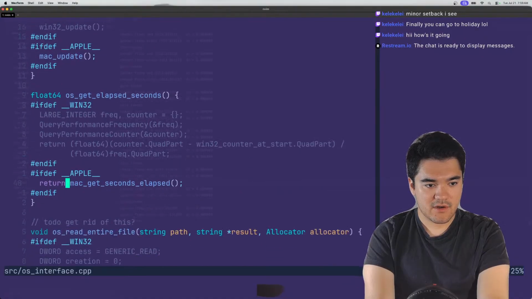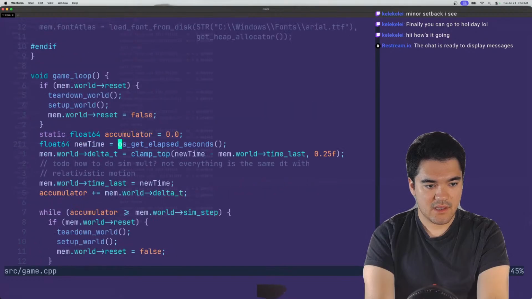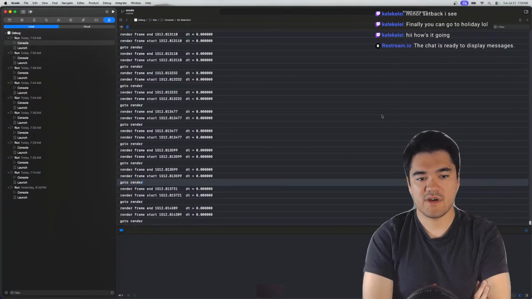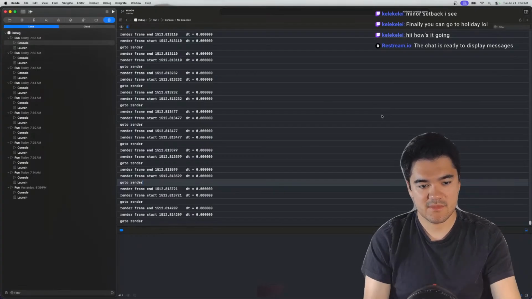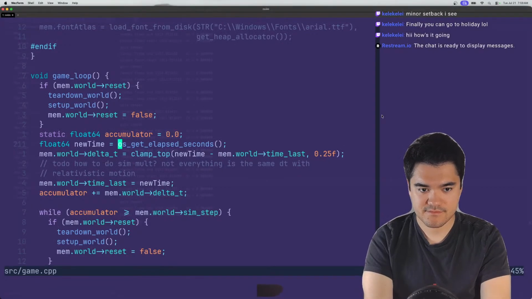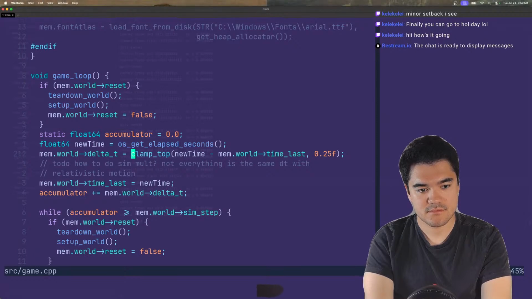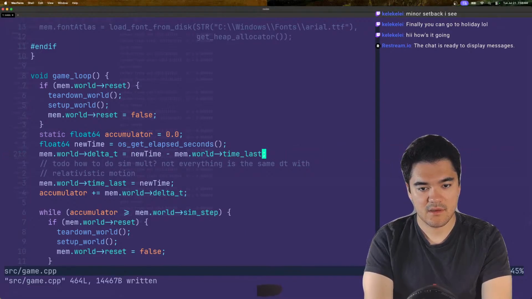We're getting our elapsed seconds, and it does seem like they are precise enough to 5 decimal places, where we can get something out of it. I think I had some problems if I was not clamping the top of this thing. I would like to confirm that's the case.